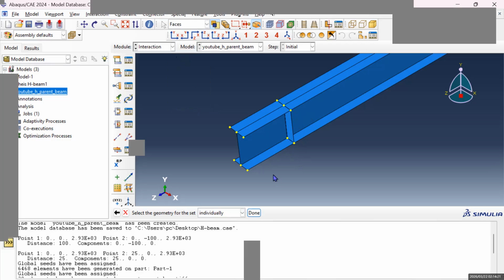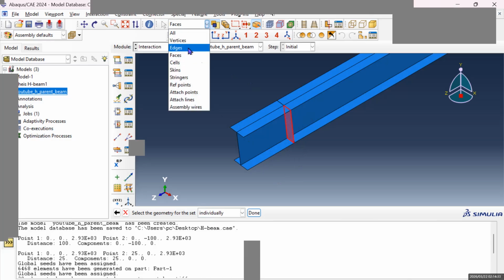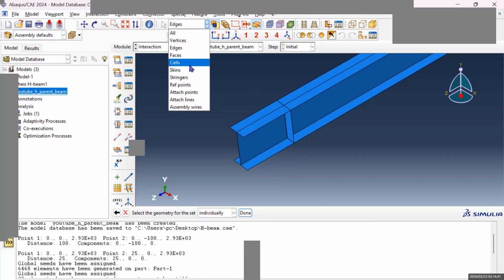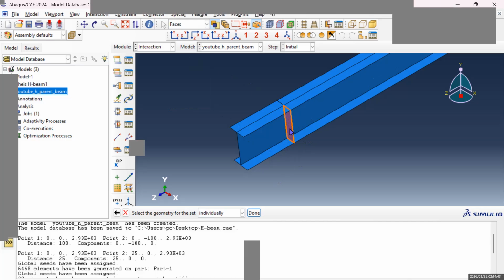If I click on the face, I can select all of the elements at once. But if I pick edge, I can select only the line, and that's a mistake. So make sure it's face, select this as the first set, and then click OK.